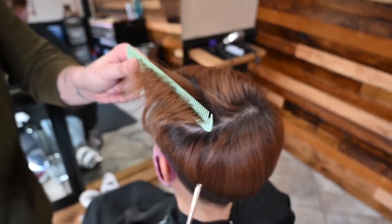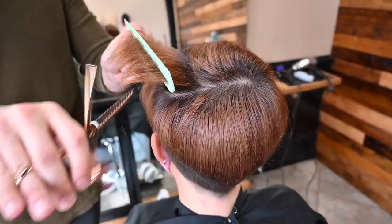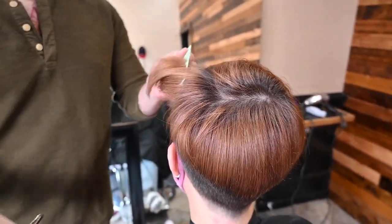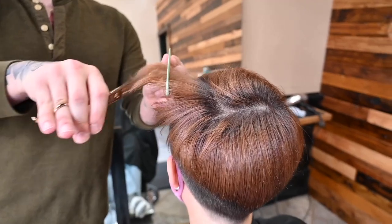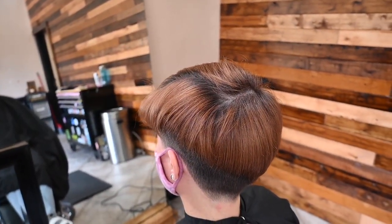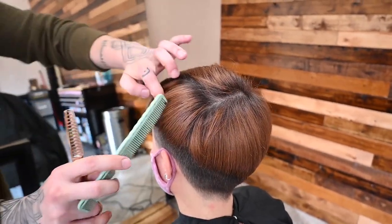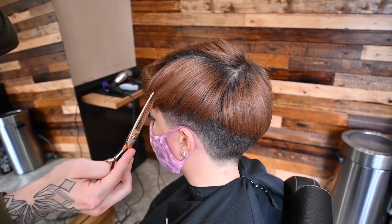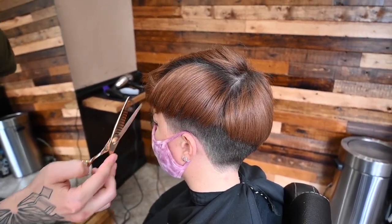I usually like to work on a diagonal line or a vertical line with the texturizer, just because if we come in horizontally, it's just going to create more blunt weight removal. Sometimes that's cool if you want sort of a blunt, chunky weight removal, you can come in horizontal with your texturizing scissor. Otherwise, I suggest working at angles or working vertically. It's just gonna make things fall a lot softer.